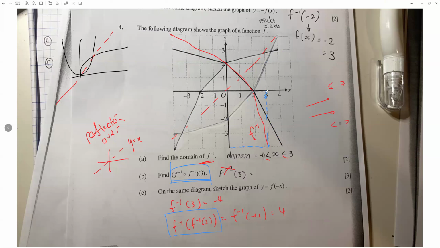So what's this black line that I drew? Not relevant right now. Your lines right now are not relevant yet. You said it's for question 3, maybe. Maybe it is. -x, that's reflection across the y-axis. Yes, this is not correct. Yeah, I know, that's why I rubbed it out. And this is correct for question C. So this means reflection across the y-axis, but right now we're not thinking about that. We're just looking at this inverse function.